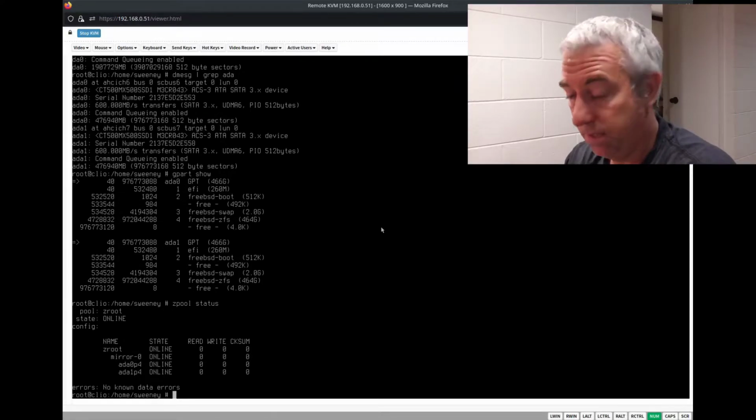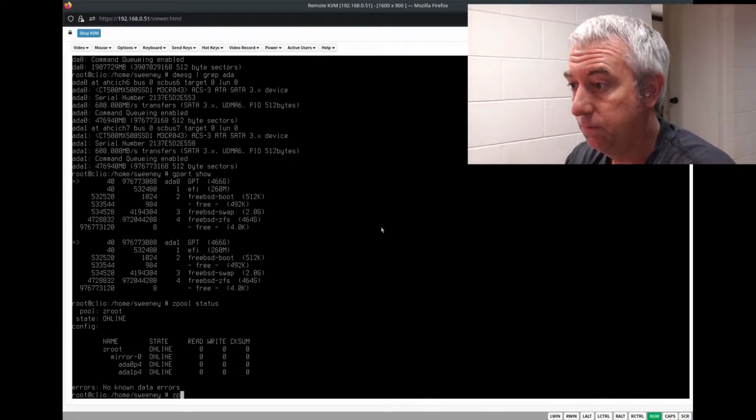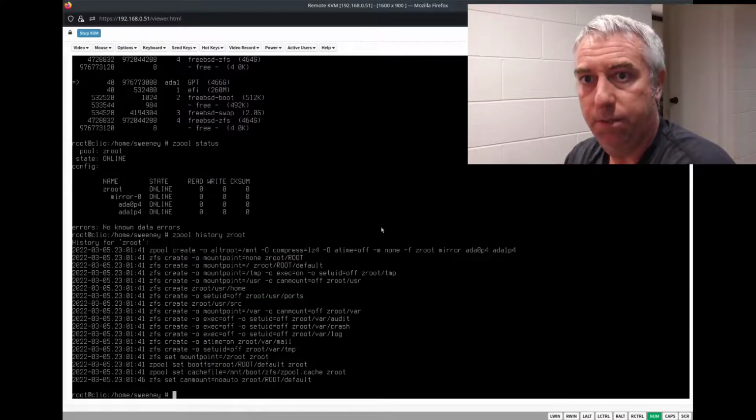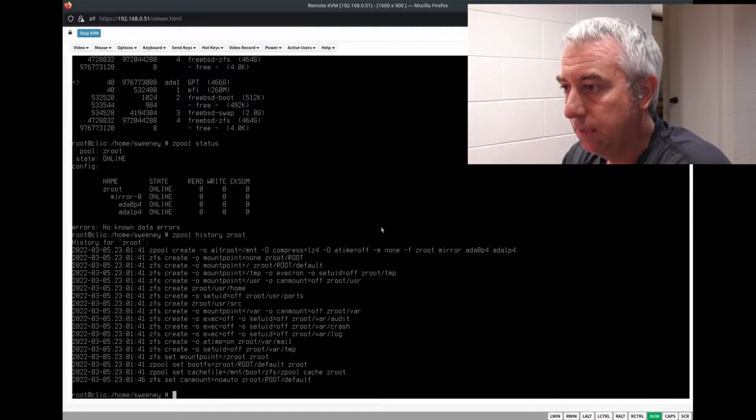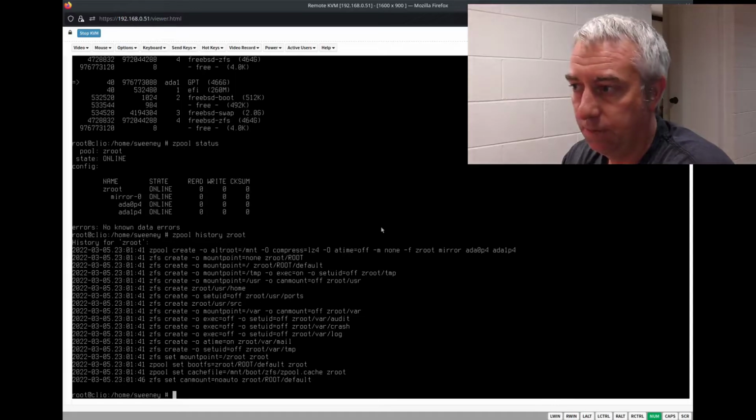And we can actually have a look at that. We can look at zpool history zroot. And these are all the commands that were run when that pool was created when we installed BSD. And you can see there's all these little mount points and all that. So we won't go into that too deep.